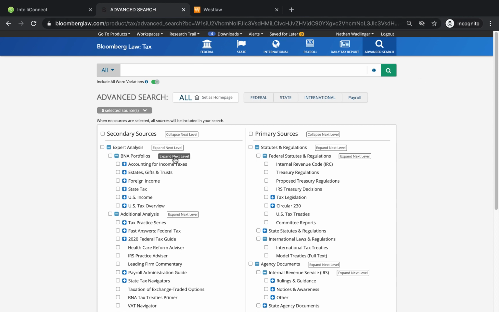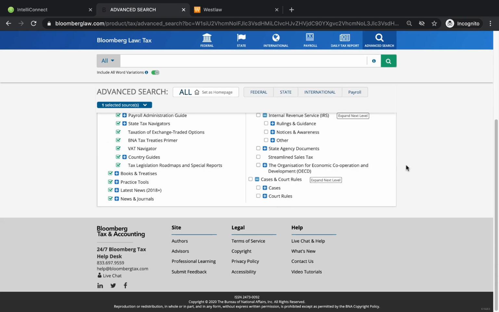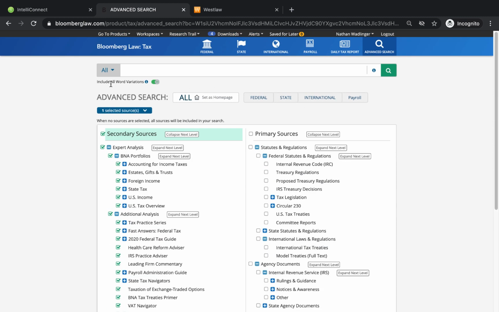It basically goes back. I know earlier we were searching within the respective portfolio, that 701, the first portfolio, but you now go back and you can select certain things. So it has that ability, and you can include all word variations here. And again, that's kind of like what you have with the CCH and Checkpoint with the synonym type approach. We saw though in the CCH, it's kind of limited in that regard.